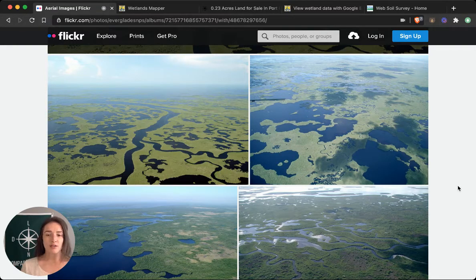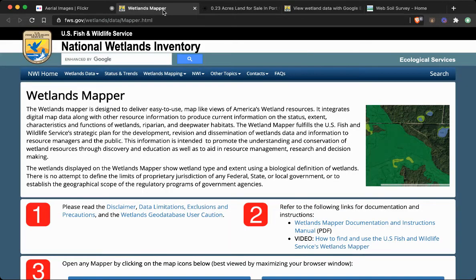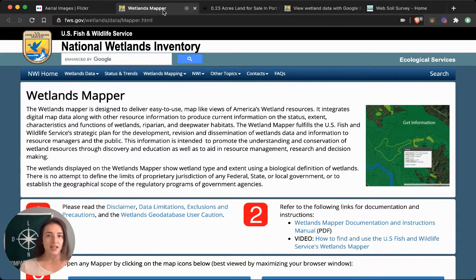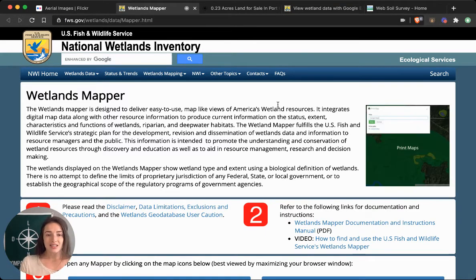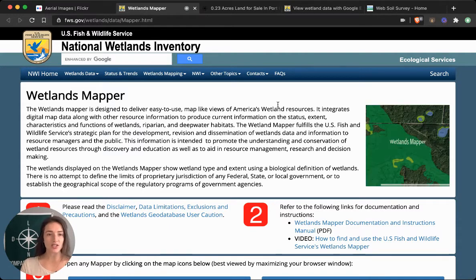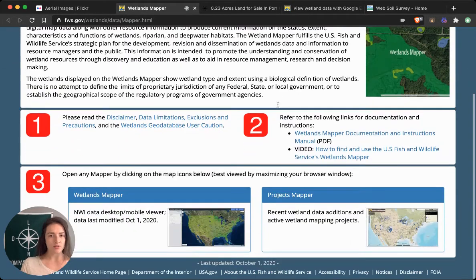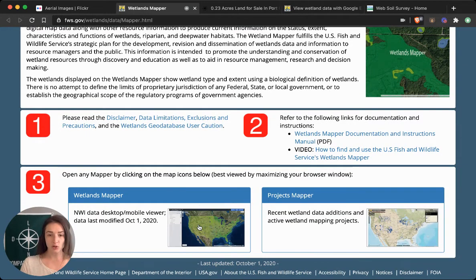If you're just browsing for property or you want the property as a long-term investment, these tools that I'm about to show you will work really well. They'll serve you well as a rough guide. So the first tool is the Wetlands Mapper. That is this guy here. And this one is great. It comes directly from the US Fish and Wildlife Service. I know they updated this last in October of 2020, so it is pretty current. So when you come onto the page here, scroll down, these are the instructions, and then step 3, if you click on the image, it'll bring you right to the mapper.